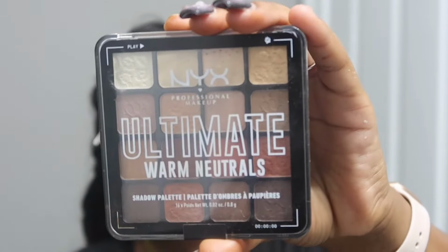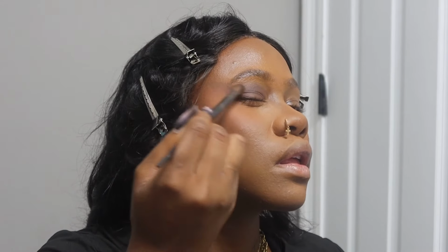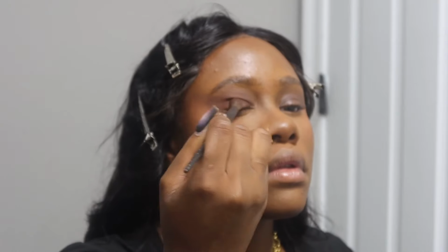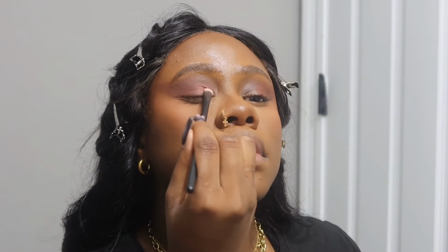I'm using the NYX Ultimate Warm Neutrals palette. And I'm not an eyeshadow girly by any means, okay? I'm just trying to make makeup fun again. So I wanted to blend in some eyeshadow today because I want to get better at my makeup and I love doing my makeup. So why not do cool, fun art and stuff on my eyelids? So yeah, just enjoy me just making something happen on my eyes. Eyes, you know you better. Watch out.